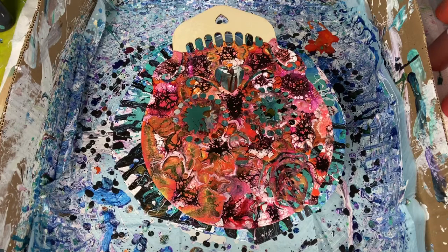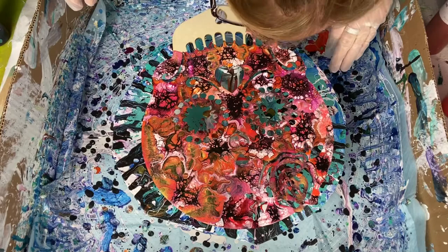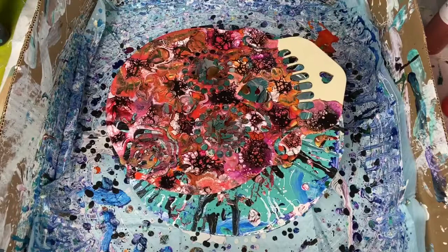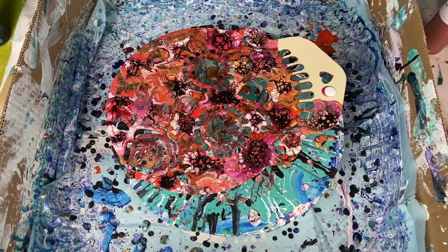Let's see. Yeah, let's go here. It didn't really matter. I was just trying to look at the whole layout here and see where I felt I should go. Lots of pinks and oranges and stuff, so I was trying to figure out if I wanted more pink down here or more orange down here. Decided to go with the orange. I'm going to do some pink here. Oh, look at this, we're almost done. Hey, cool. Very cool. Love it, I love it.